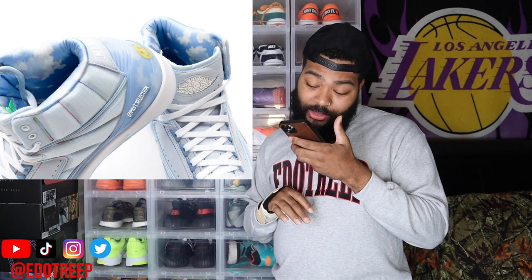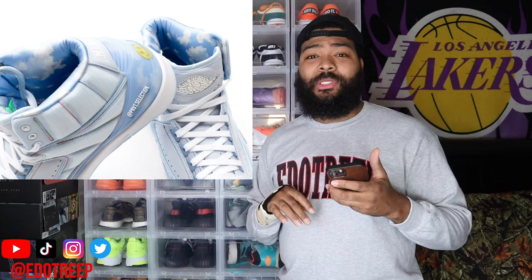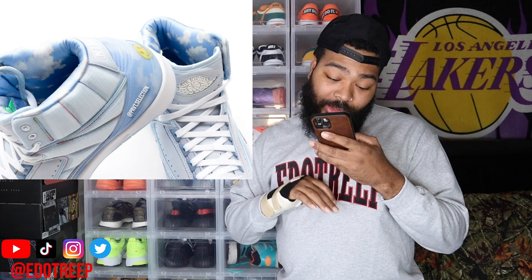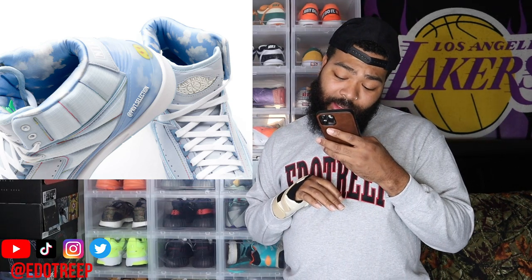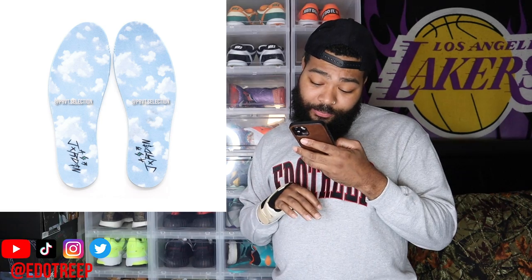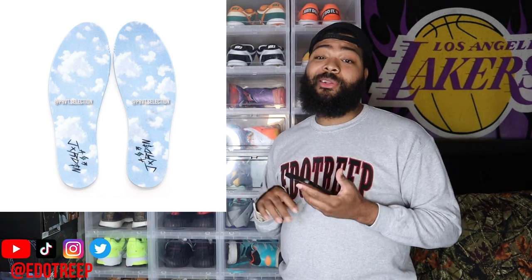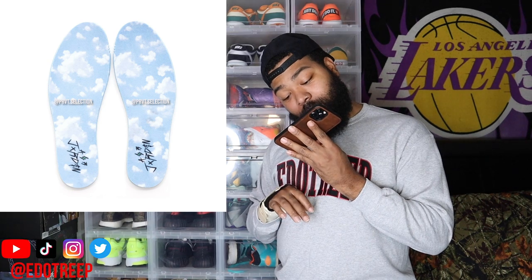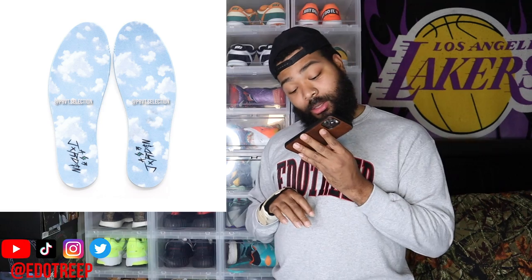As you can see — I don't know how close the picture is, how zoomed in I can get — but you can see like rainbow stitching, which is crazy. Different touch, you know, the rainbow stitching going up all through the upper. Then you get a better look at the insole with that cloud or sky design, and then you have the Air Jordan — it looks like that lightning or thunderbolt that I saw on the back of the tongue — you see that on the insole too.